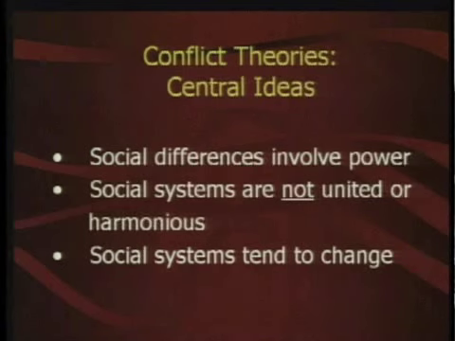Again, we're comparing the two sets of theories. Systems theories see consensus and stability as being the norm and the desired state of a system. Conflict theorists look at exactly the opposite, and in fact, what they're going to say is that it's not stability that is the norm, it is change. Social change is ongoing, and therefore we can't talk about systems unless we could also talk about the ways in which systems change.